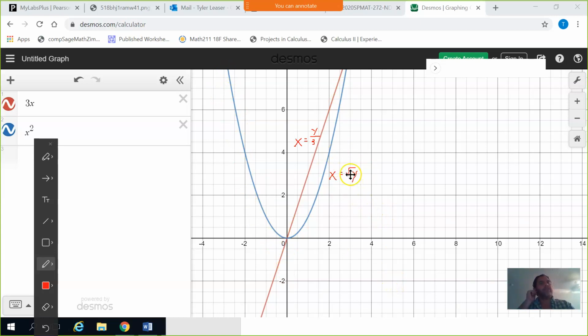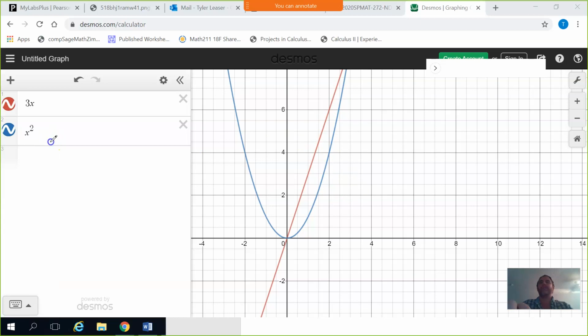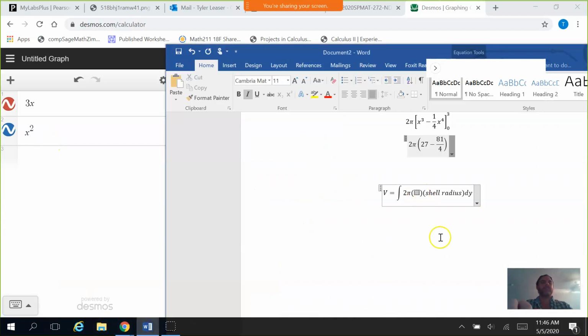All right, and then if we're finding the length of my shells, they are going between these lines, but you always have to take the bigger one, the one furthest to the right, and subtract the smaller one. So now, I don't know if I can keep these on there. I think they're just going to disappear. You just have to remember, this one is square root y minus y over 3 for the radius. So square root y minus y over 3. Sorry, not the radius. That was for the height.